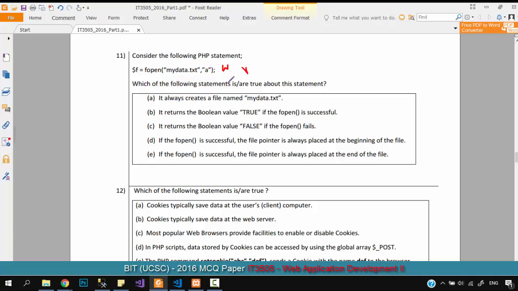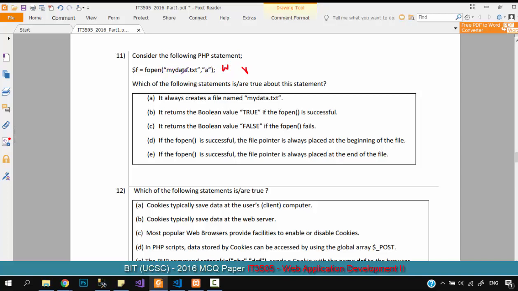Which of the following statements is true about this statement? It always creates a file named my data.txt. Basically, it will try to open this up for appending. So it's also writing. And put the file cursor at the end of the file, right?